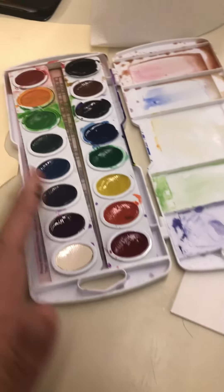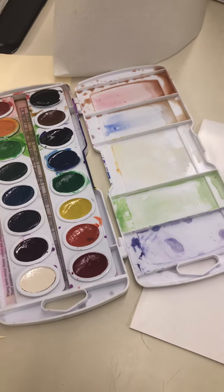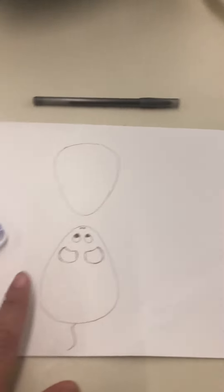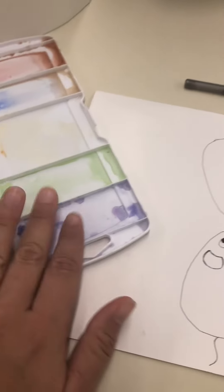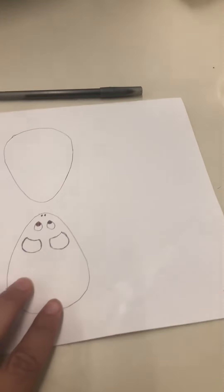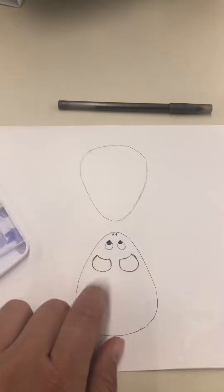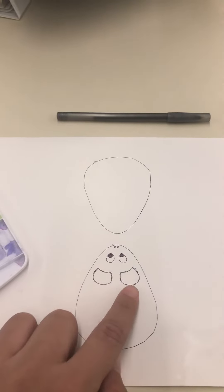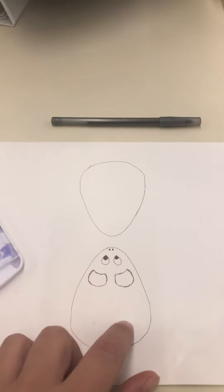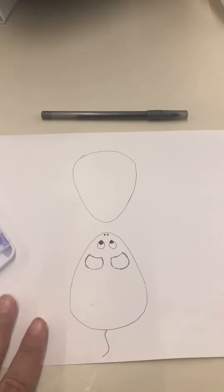What I do is have the kids paint a yellow mouse, a blue mouse, and a red mouse first, leaving a space in between each. Then they can use the palette to mix the primary colors together to make the secondary colors and paint the ones in between — and they'll have a perfect rainbow. I encourage students to paint around the ears and eyes so they're working on those fine motor skills, and it looks really great in the end.